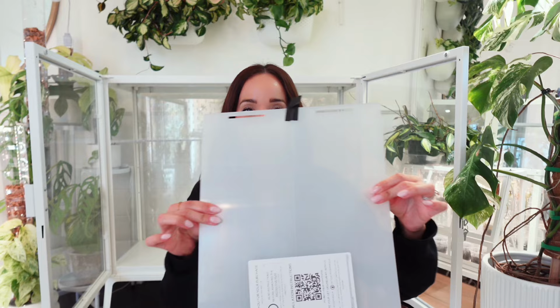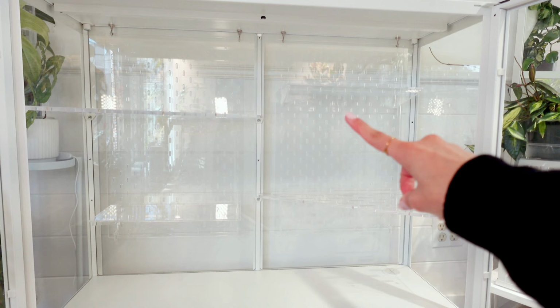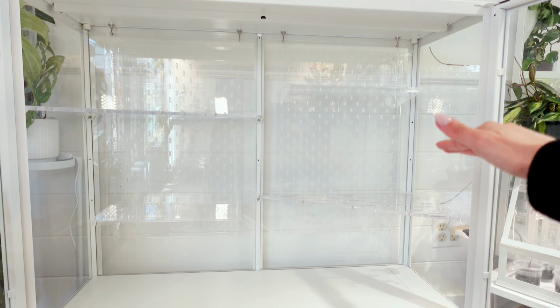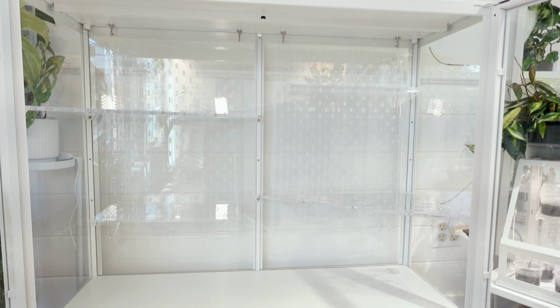Up next, we have the half shelves. This is the setup that I have for now. I was feeling a little bit of pressure of I need to decide exactly where the corner shelves are going to go, because that's where I am going to be attaching lights. I was considering moving this one on the right just one notch up. However, I think because this is a lower cabinet and I'm most of the time going to be standing up, it is better to have it lower because I will be able to better see plants lower versus higher, if that makes any sense. So next is attaching lights.